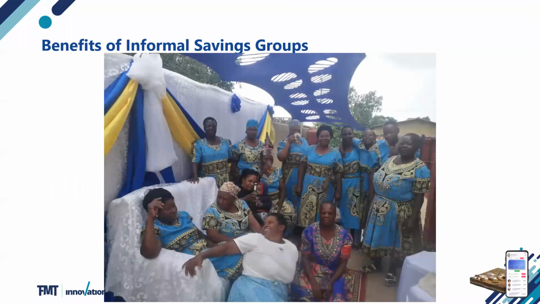Now, the group that you see there is a savings group, which my mother belongs to. And from the time I was growing, we used to see these women come and go. And when they would come to our house, we knew that we were going to have a party, and we knew that my mother was receiving a lump sum. But one of the things that used to happen is that they used to sit down and discuss some of the issues that were happening in their communities. And this helped them to sort of strengthen their relationships and also help them to sort of tackle some of the issues that were happening in the communities.